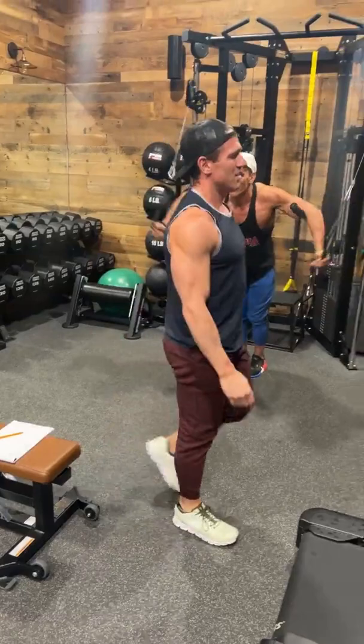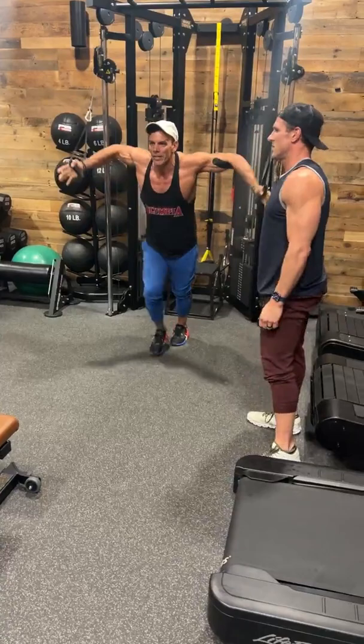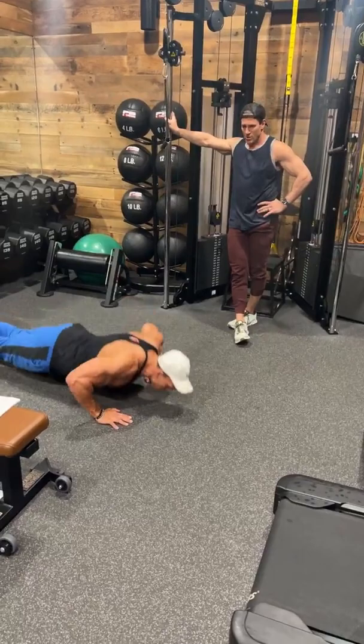Frank, let's warm up with 300 reps. My chest is going to explode right now. And this last one, I'm sure. Sheesh. Hey, sleeveless is still shirtless. Or shirtless is still sleeveless. 5, 6, 7, 8, 9.